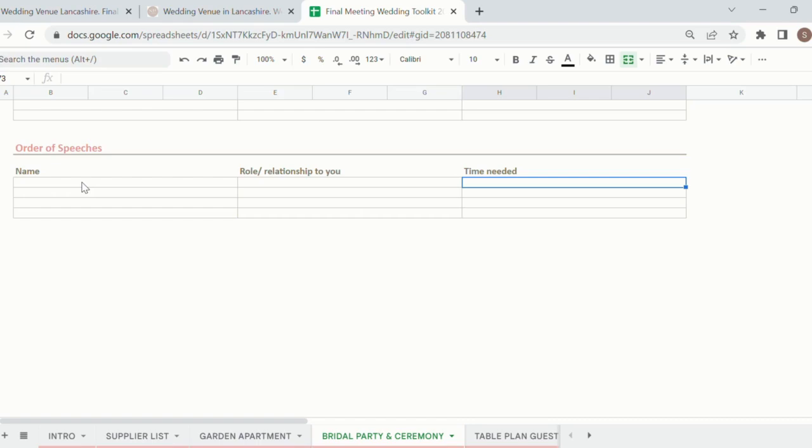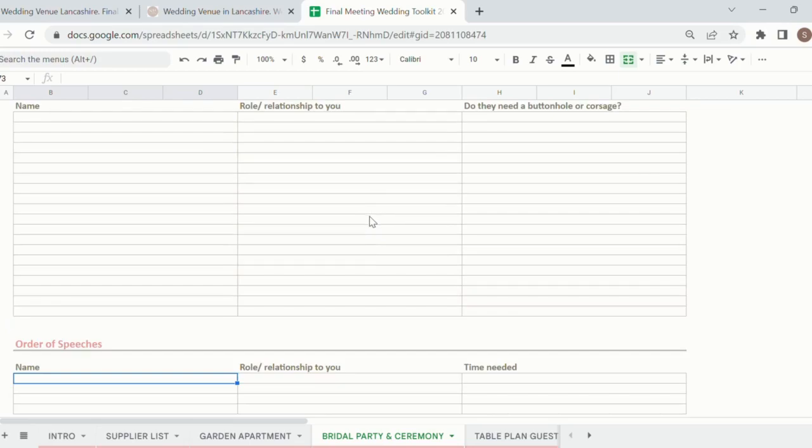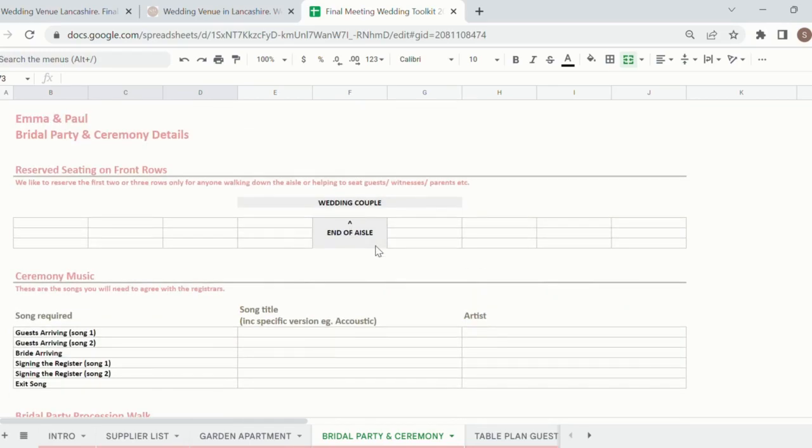It is really useful if you can tell people who are doing a speech to please time themselves before the wedding, so that the coordinators will be able to get that information from you on the day. We will go and chat to whoever is doing a speech, which is why it's important we've still got their name and their role, so we can go and find them on the day and ask them if we need to. So that's all about the ceremony and bridal party done.